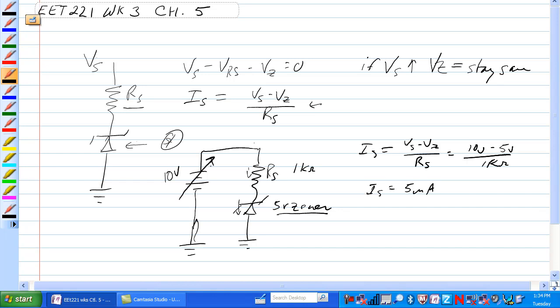If this power supply was a 10 to 20 volt supply, now this is the 10 volt, the 20 volt, if we wanted to find IS on it when we've cranked the supply up to 20 volts, we have IS is equal to Vs minus Vz over RS, and that's equal to 20 volts, and what do you suppose the voltage of the Zener is? Well, you're right, it's 5 volts over 1K Ohm, and that's 15 volts over 1K Ohm, is equal to 15 milliamps.